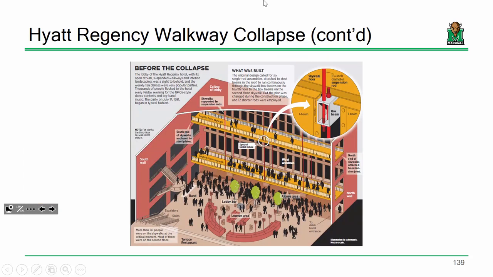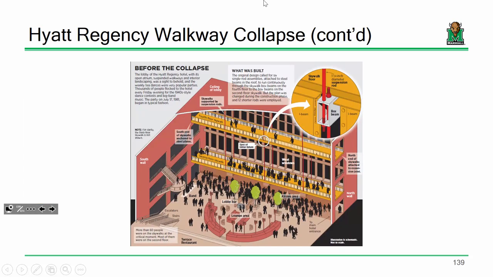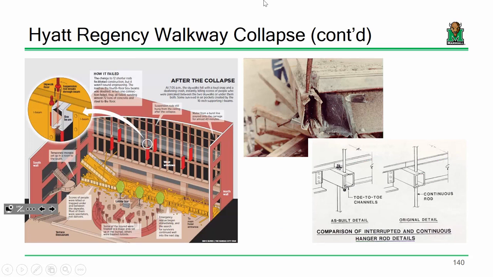Oh, that's a good question. So what should have happened was this. I think maybe the easiest way to explain it is to look right here. You would have had a single threaded rod, and then a washer and a nut that would have had to fit across the entire bottom, so they'd slide it up and then screw it in right here. You can kind of see it right here, a little nut that it would have been resting on. But the issue with this really wasn't the rod, it was the channel. By changing the connection parameters, they completely changed the load distribution on that channel. I say channel, but really they had two channels with a bead of weld running in between them, and that's really what failed, it ripped right through that.